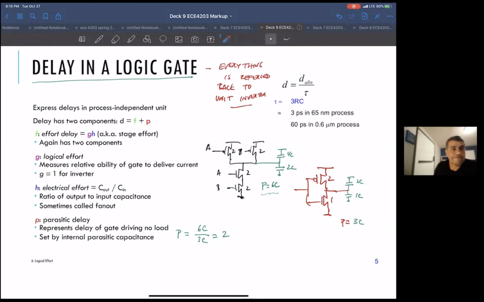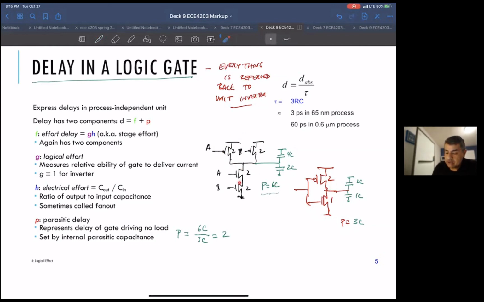Professor, how come the width for the PMOS and the NMOS are the same? Isn't the PMOS supposed to be double the width? Yeah, so basically what we're trying to do is have this 2-input NAND gate have the same drive as this inverter, okay? So if you look at the pull-ups, you could have this on or this on, right? So they'll have the same pull up strength as a PMOS for the inverter, okay?